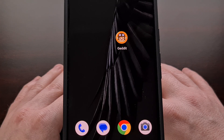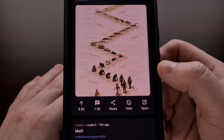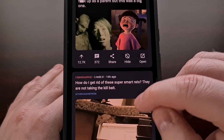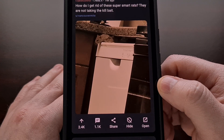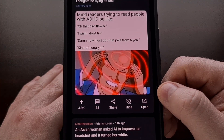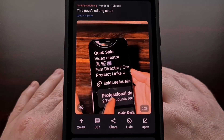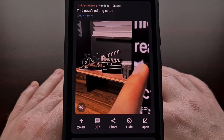Once the application has been installed, we can open it up, and the posts should show up just like any other application. But while it may look like many of the other third-party Reddit applications, there are some drawbacks. This application works by ingesting Reddit's public RSS feed, and then it parses that data and displays it nicely formatted like you would expect. But that's about as far as it goes when comparing this application to other third-party apps.